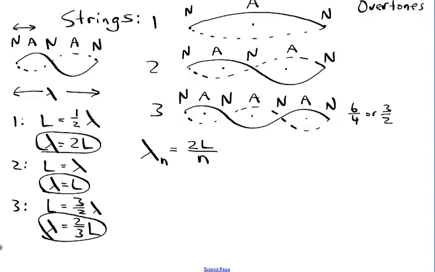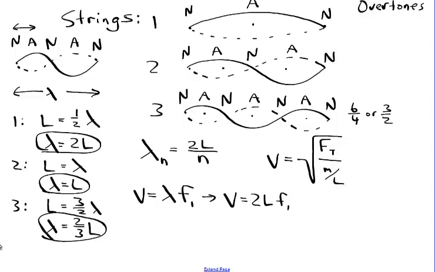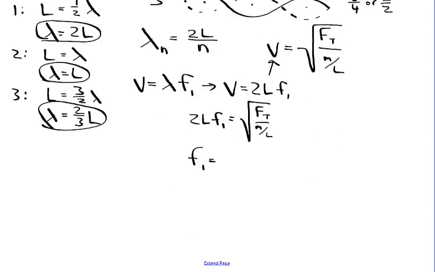What we're going to do with that pattern is we're going to go back to our equation for the velocity, which is, on a string, the square root of the force of tension over the mass per length. The wave equation says that the speed of the wave is equal to the wavelength times the frequency. So for instance, if I have frequency 1, I can substitute in that the wavelength is 2L, and if I make that substitution up here, I get that 2 times the length times frequency 1 equals the square root of the force of tension over the mass per length. Solving for F1, I get this.